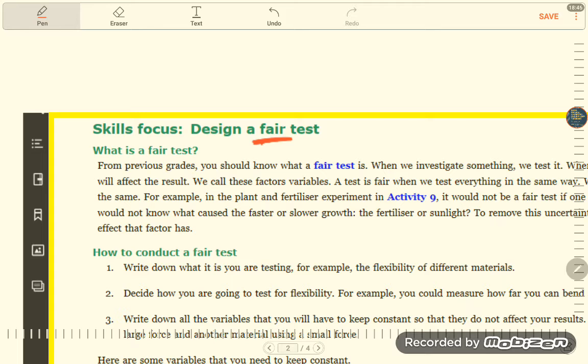And then next, if you want to find out how factor B affects your investigation, then it means that factor A along with C, D, E, F remain the same for all the experiments. Sometimes it will be even crucial to conduct investigations at the same time. Sometimes you may not be able to do that. You may have to conduct one after the other, depending on your available resources. But best will be to conduct your investigations at the same time.